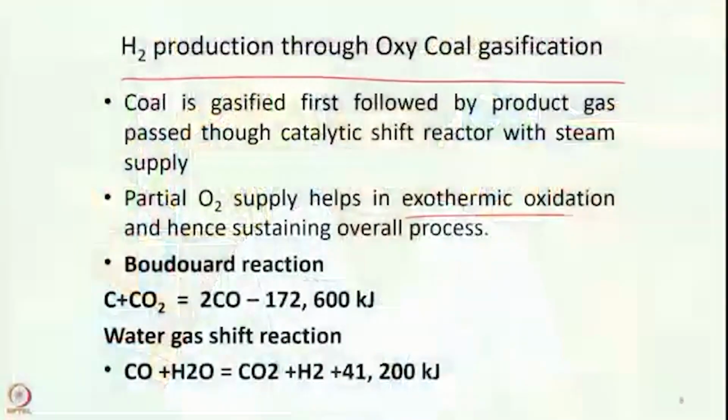Yes, the reaction rates will be slow, but if the temperature is maintained high and you design the reactor in such a way, and reduce the size of the coal particles to very small, you can get very high reaction rates here as well, and that is what is done. Typically pulverized coal is used in coal gasification systems. Very small, micron size coal particles are used, which enhances the surface area, and that is how it enhances the oxidation of the coal for this exothermic reaction, which sustains the overall process.